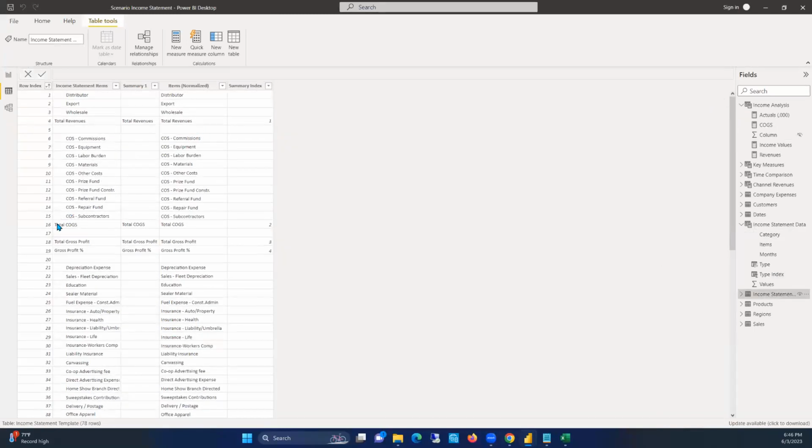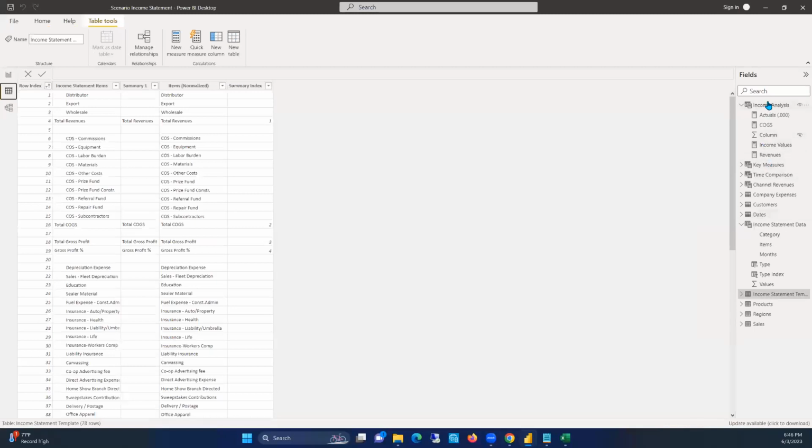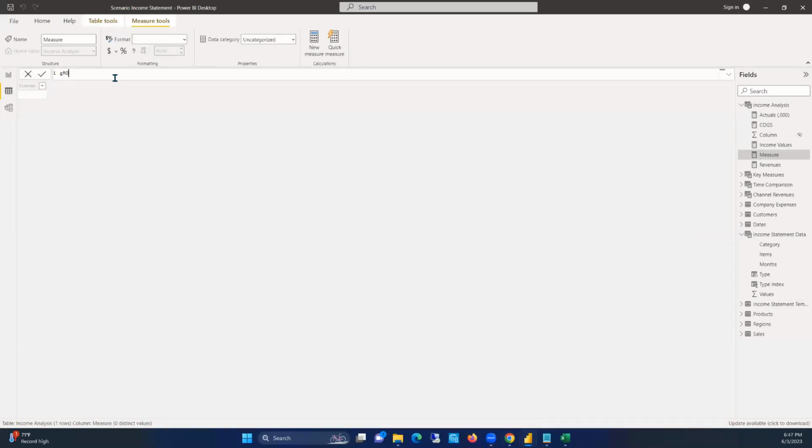Right now, one of the things we need to also do based on this statement is, we've gotten our revenue and our COGS, so we need to get our gross profit and gross profit margin, which is the next thing. So let's quickly do that. Income analysis, our gross profit. Remember, our gross profit equals our revenue minus COGS, right? These are the measures that we have created already, so I'm just reusing them to achieve this.